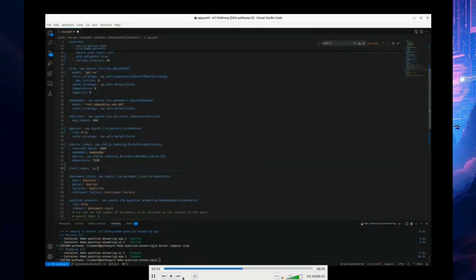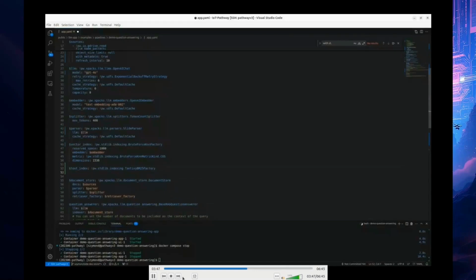So I'm changing everything to use a hybrid index that combines a vector index and the text search-based index. The latter index is based on the BM25 metric. This is the index we offer in Pathway. And then we have a hybrid index to combine them.